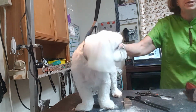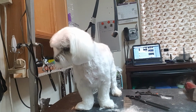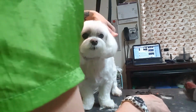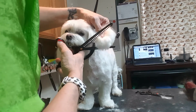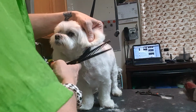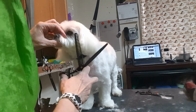I got to come around to the other side or I'm not going to be able to see what I'm doing. Let's move the trash can. All right. I'm not happy with the front, so I'm going to fix that. But anyway, then I'll comb it down this direction. Again, with my chunkers. Shape them the rest of the way I want them. And then just layer them a little bit.